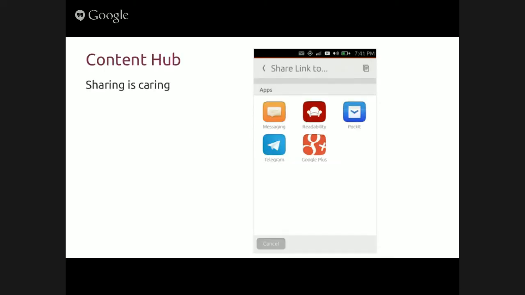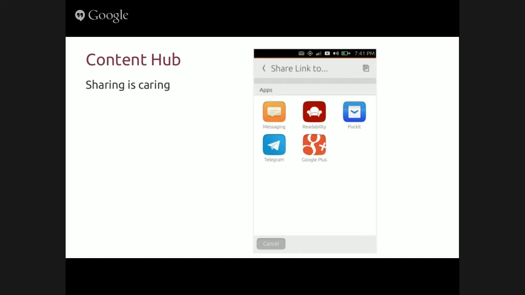And Ken's going to talk a little bit more about this in his talk later on, but I'm going to give kind of a high-level view. Just because apps are confined doesn't mean that they can't share data between them. But in order to share data, we needed to provide a third-party service that we trusted that would let them do that in a safe way so that they can't steal user data without the user giving them permission to do that. The primary way we do that is through something called the Content Hub.